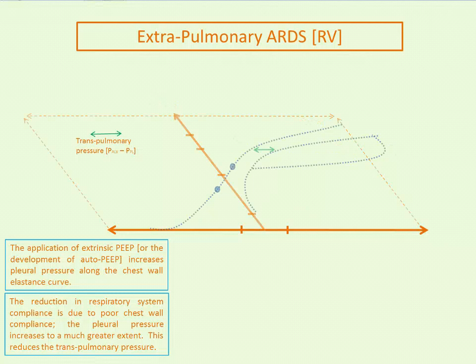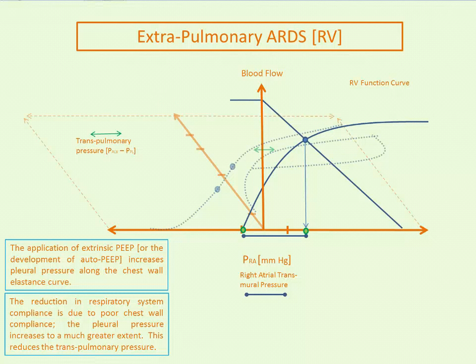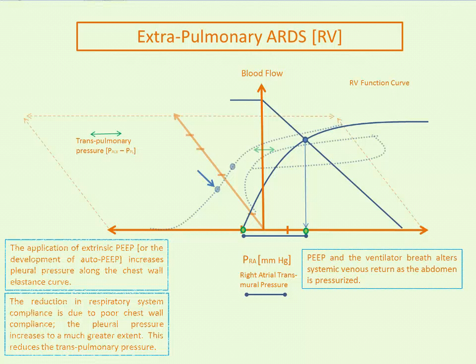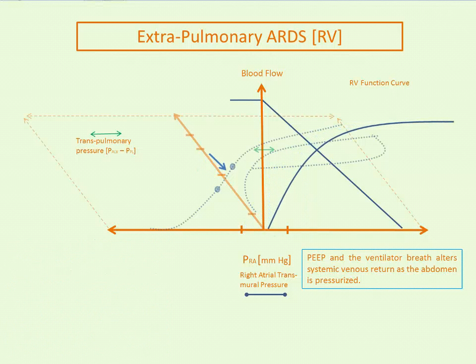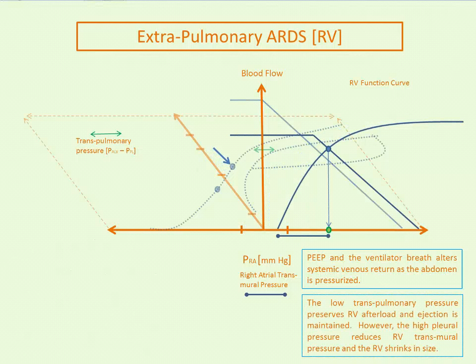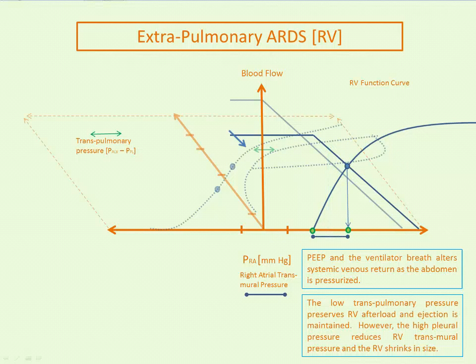in these patients. So now superimposing the Guyton analysis on this patient, application of the PEEP will shift the cardiac function curve to the right to a greater extent. So your transmural pressure will actually tend to shrink, and the lower transpulmonary pressure may actually reduce the afterload to the RV and facilitate ejection. So this would be a positive breath on top.